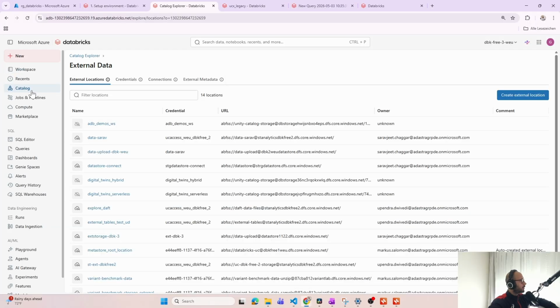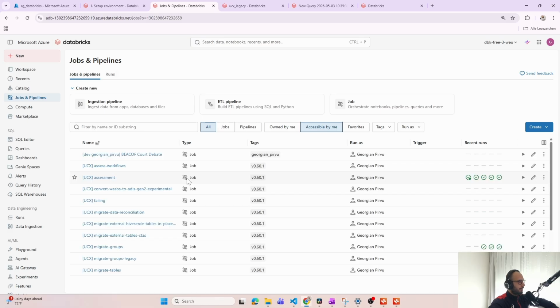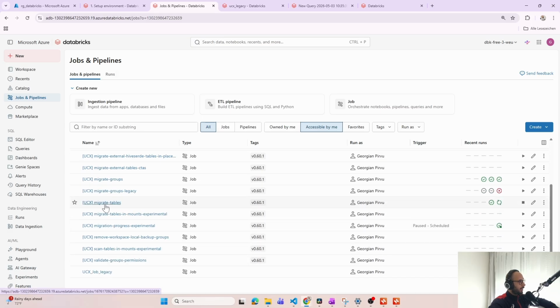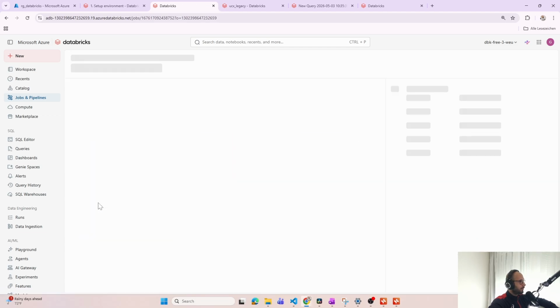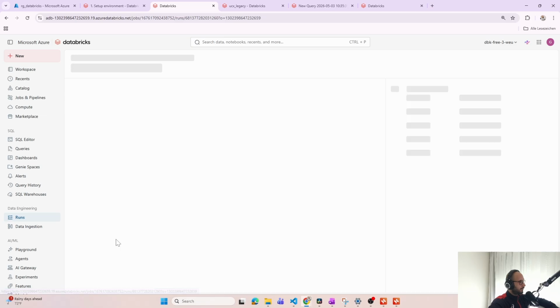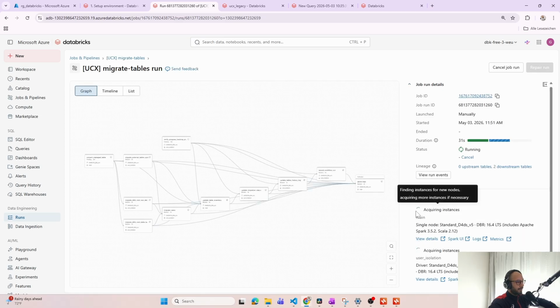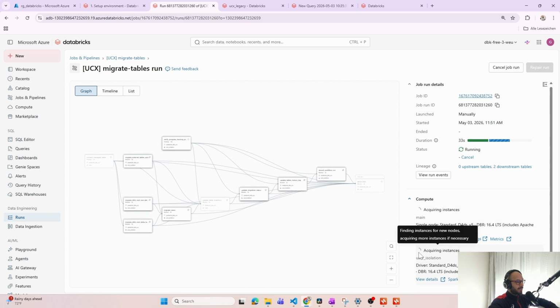If we go back to the portal, we can now see that migrate tables is running for the second time. We can go inside the job. Now it's acquiring instances. We'll go back once this is finished.